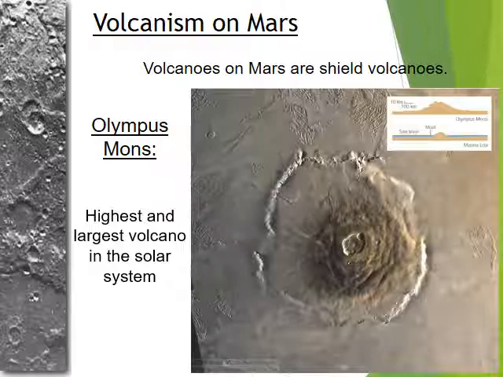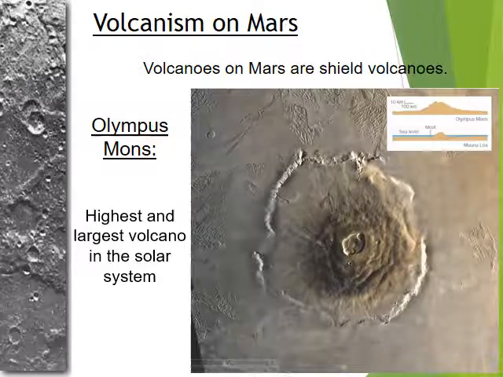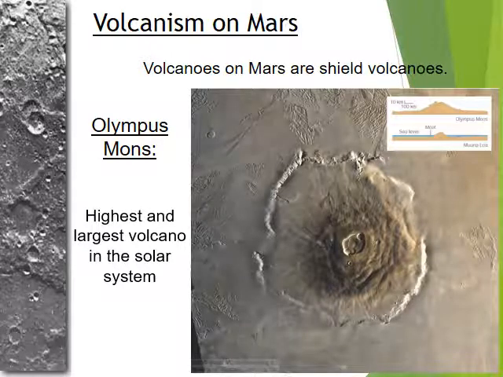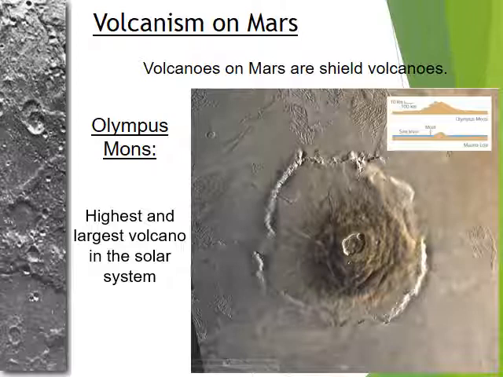On the Earth, you have volcanoes that are the result of what's called subduction, where one plate goes under another, and you also have some shield volcanoes, such as the Hawaiian Islands, but those occur as crust moves over a hot spot in the mantle. But the crust is constantly moving, and therefore it'll grow for a while, but then as the volcano moves off of the hot spot, it no longer grows, and it eventually will erode and go back into the sea in the case of Hawaii. So it just can't sit there and grow and grow and grow the way Olympus Mons has been able to do.